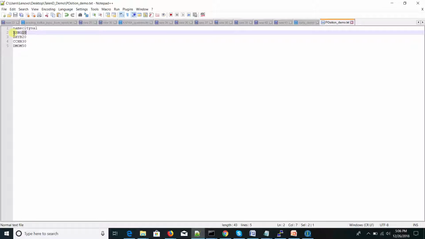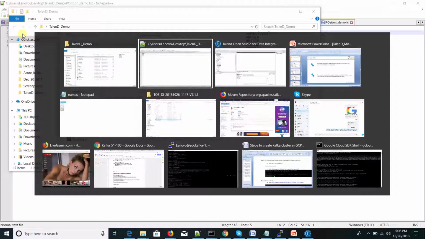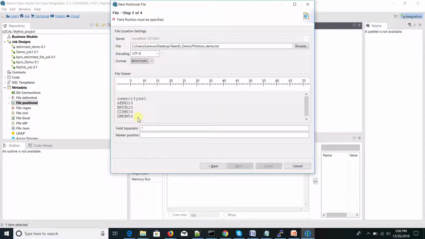So every row is following the same rule. Okay. So now to create the metadata for this, you can click here and drag like this, so that the first position is my first field, from the second position to the fifth position is my second field, and then the remaining is my third field.